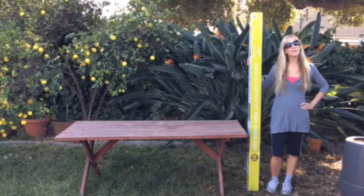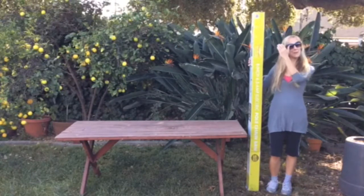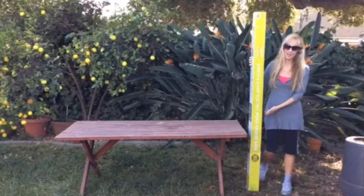I'm Stefanie Girard, and I'm here today to show you my new pole chainsaw. As you can see, it's a little bit bigger than me, but I think it's going to work great for trimming the branches in my yard.